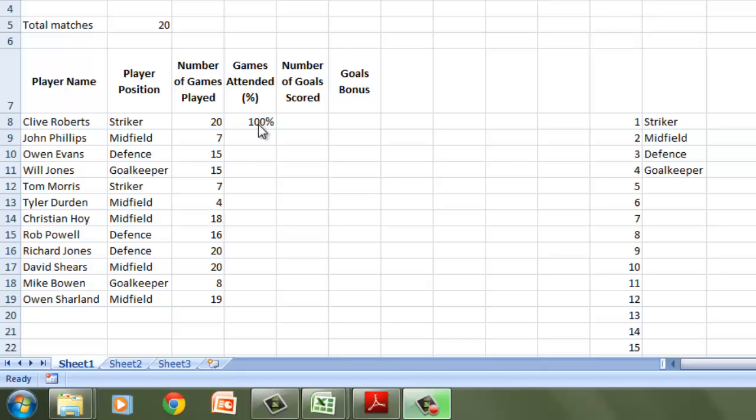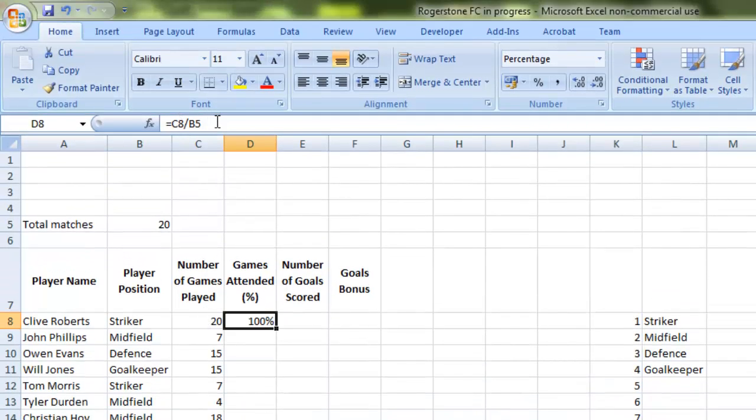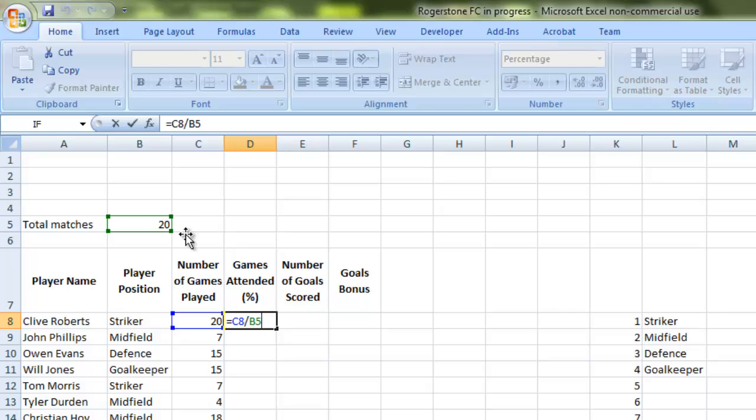We also used the single operator formula. If I click on the cell here, although it shows 100%, which is the value shown in the actual cell, you can see in the formula bar that the actual data contained in the cell is the formula itself. This means if I change the value of one of the cell references in the formula, either C8 or B5, then the value shown here should change from 100%.